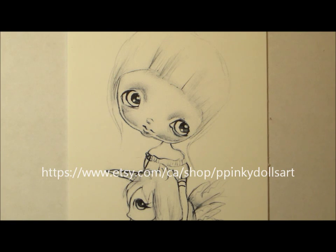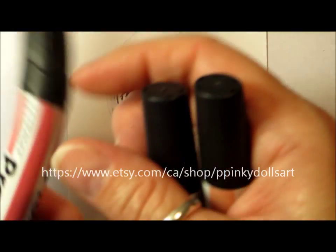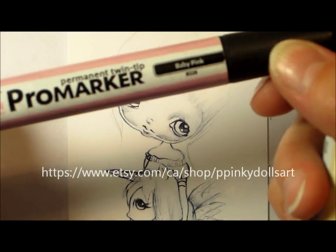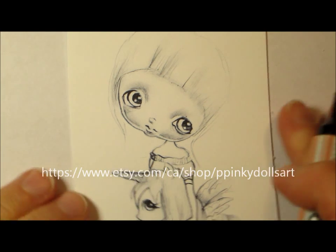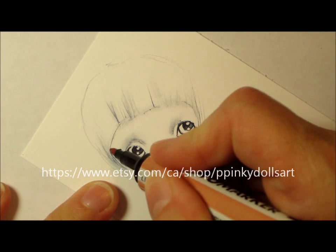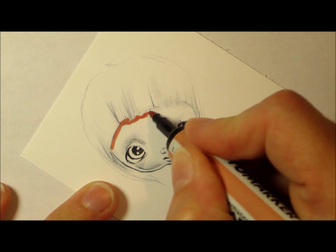So of course I do my skin first. It gives it a little life for me, so I'm gonna start with coral, sun-kissed pink, blush, baby pink for the cheeks, and I always go dark to light. Again, you can do whatever you feel comfortable with. I'm just gonna turn it here and it's gonna be the darkest under the lines.